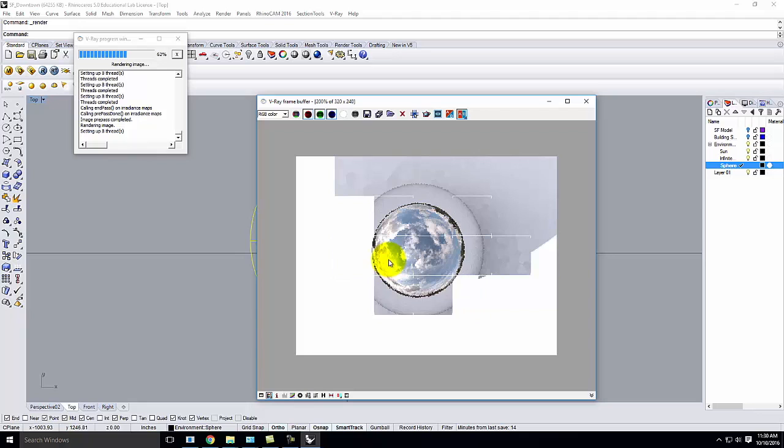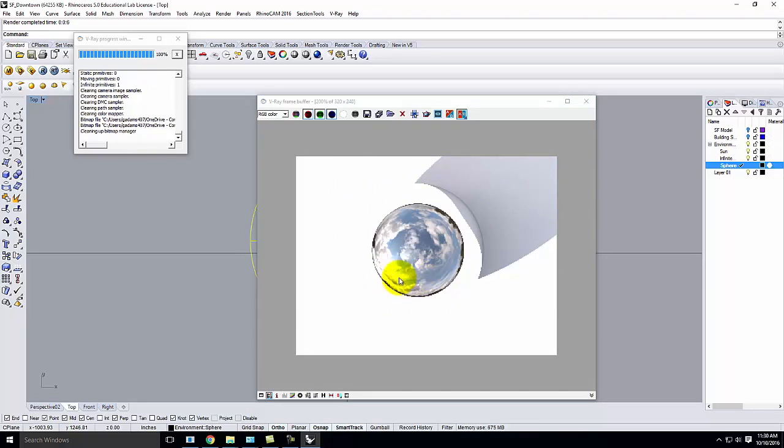So my bright spot is right here. It matches up to the direction of the sun. Now, this bright spot is relatively low on the horizon. I picked a time in the afternoon where the sun was relatively low, so they kind of matched up. I already knew that, so I cheated a little bit. But if it was noon, obviously the sun would be higher. So in your background image, the sun should be higher. If it was sunset, the sun would be even lower.